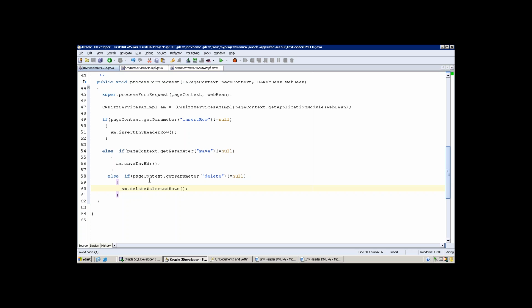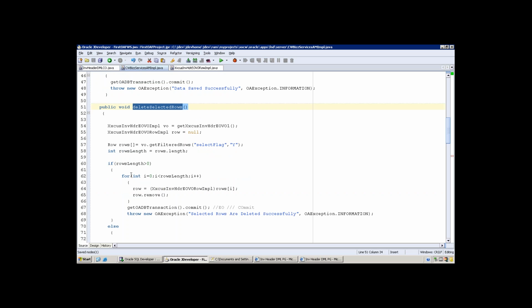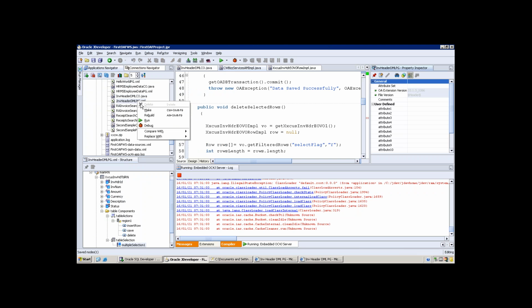Okay, that's it. If you want to perform single row deletion, the only difference you'll observe is it does not require a for loop. If you want to delete only a single row, it does not require any loop here. Instead of rows of i, just mention rows of 0. Okay. Now let's run the page and see how it works.